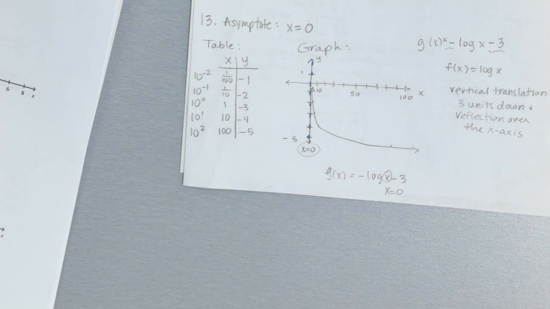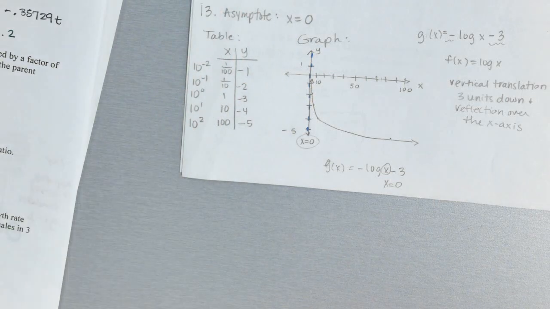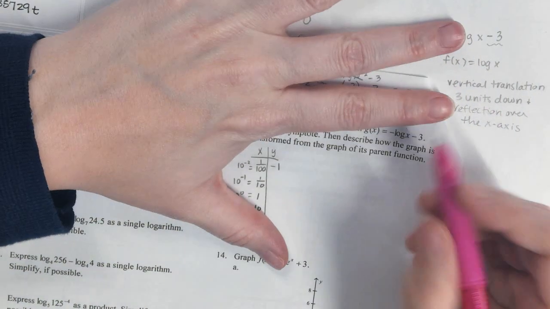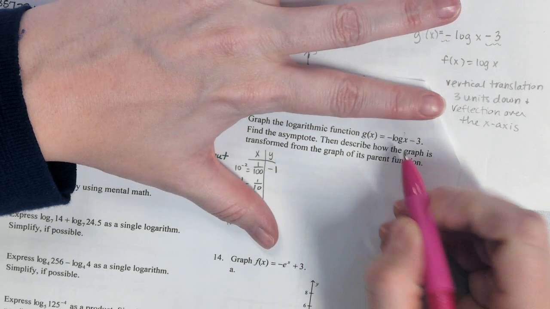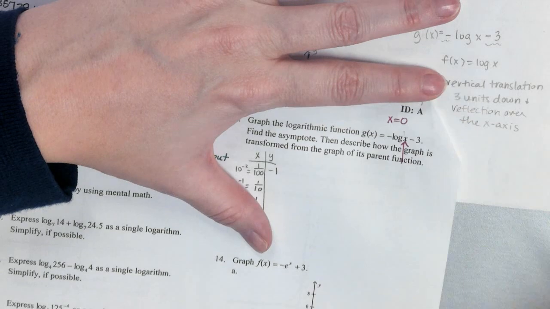And again, because it's multiple choice with the graph, another thing you could do is look at the graph, plug in the x value, and then see what your y value is going to be. The asymptote for this is x equals 0. That's because it comes from whatever your log is of. The only thing this log is of is the x. So that's why we know it's x equals 0.